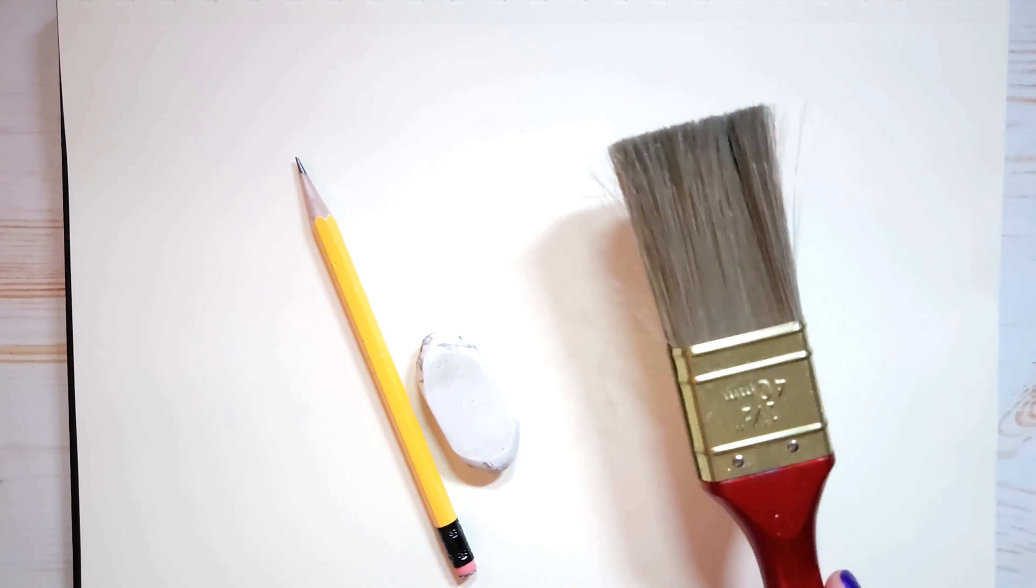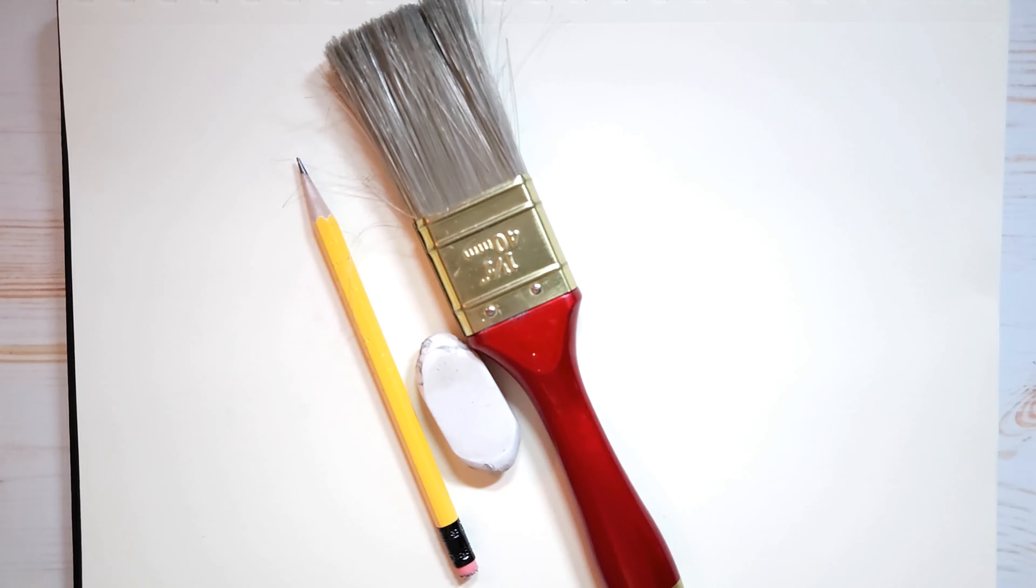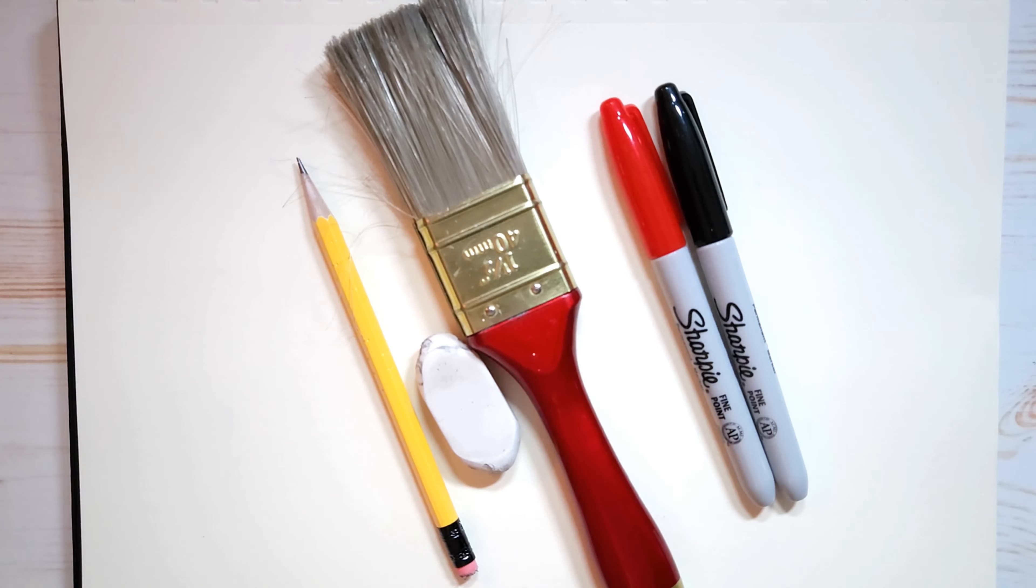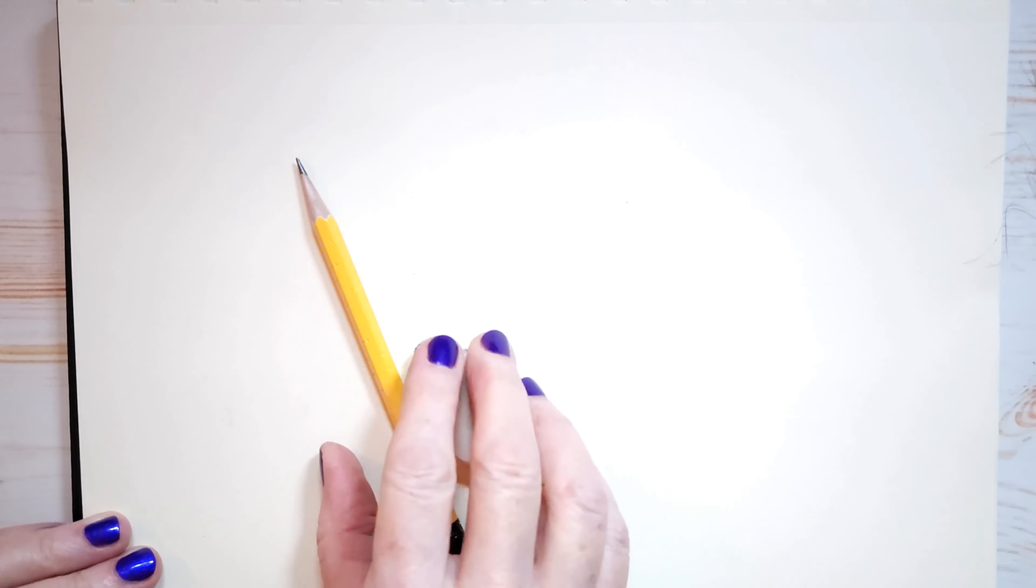This is what you'll need for today's drawing. You'll need a piece of paper. I have my dollar store drawing pad here. You'll need a pencil and an eraser. And I always bring out my little paintbrush so I can wipe off the eraser bits and dust from my page. As far as color, we're only using two colors and we're going to use markers today. I've got red and I've got black. So why don't I clear my page off and we can start drawing our mittens.